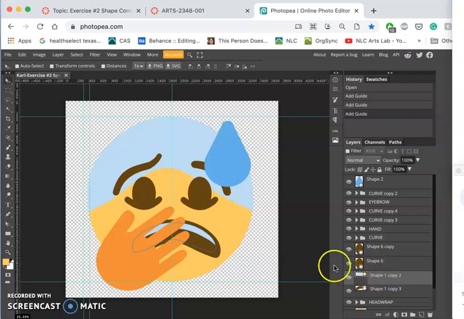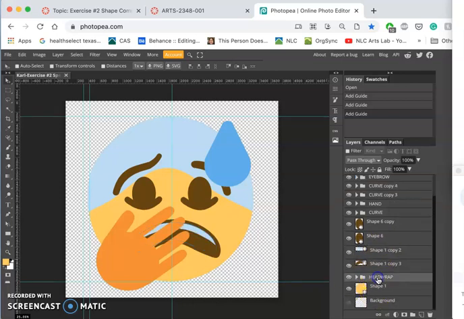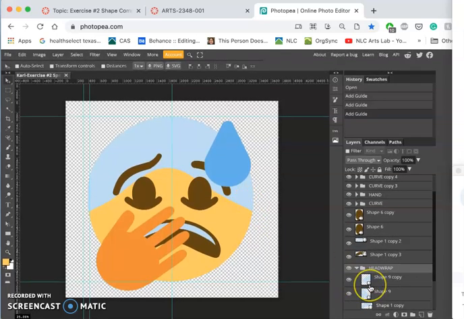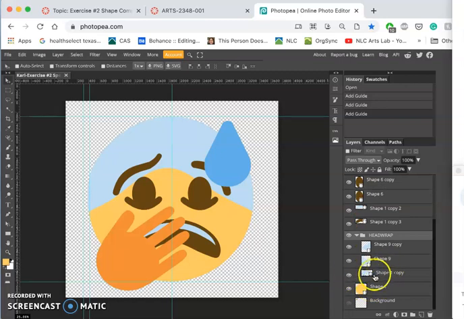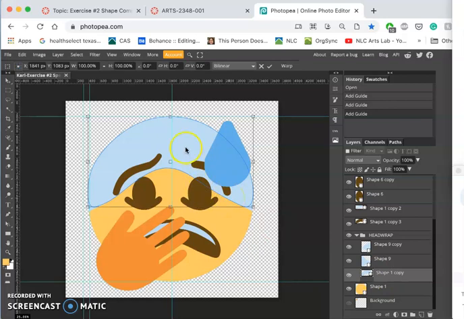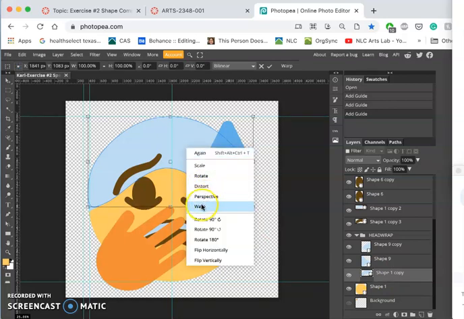Now, to adjust that shape, I'll do what we did a lot of last class. I'll click on that layer. Oh, wrong one. My head wrap. I'm going to click on the whole folder, because the folder also has these little triangle shapes, and I can always open up the folder with that drop-down arrow. I'm going to find the big one in the middle. What I want to do is hit Control T, right-click, and say Warp.